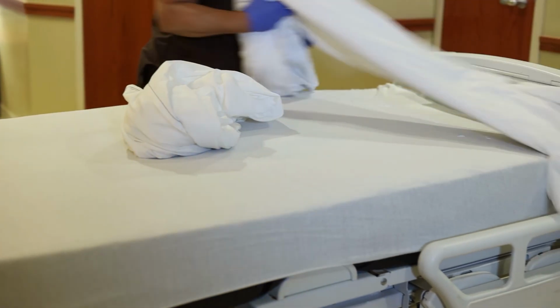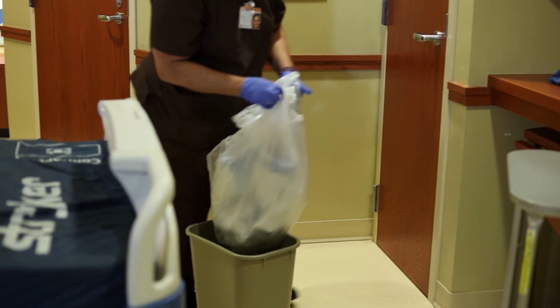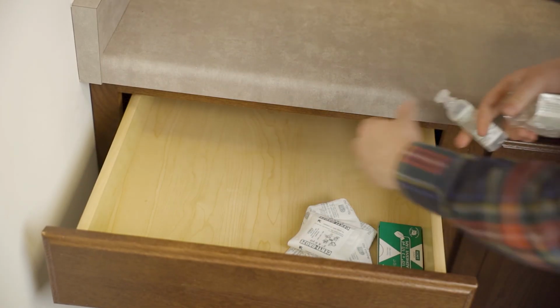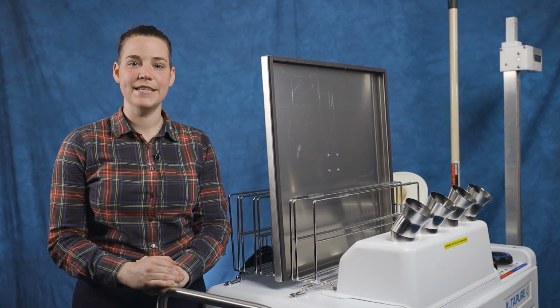To ensure Altapure works most effectively, before starting the cycle, strip the bed of linens and prop the mattress up. Remove the trash bags from the bins. Open the drawers you wish to have disinfected, and open up the recliners. Remove any sterile packaged items or put them in a closed drawer or cabinet. Lastly, should a curtain not be visibly soiled, open it up completely so that the Altapure system can disinfect it.